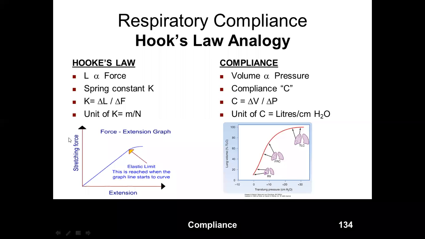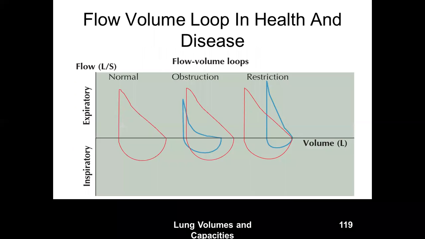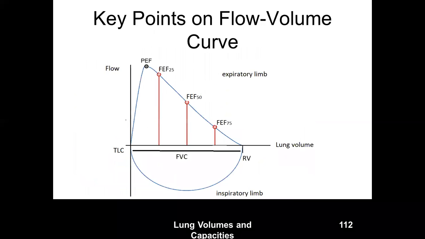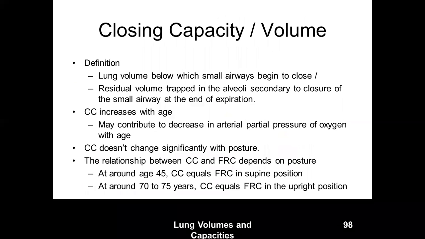Hooke's law is based on mechanical systems, so the graph is purely a straight line, but the principle is primarily the same. When you look at the lungs, we can say that when you apply a greater stretching force, you attain a bigger lung volume. Remember from the earlier lectures, we said that the stretching force of the lung, or the force that causes the lung to distend, is the transpulmonary pressure.